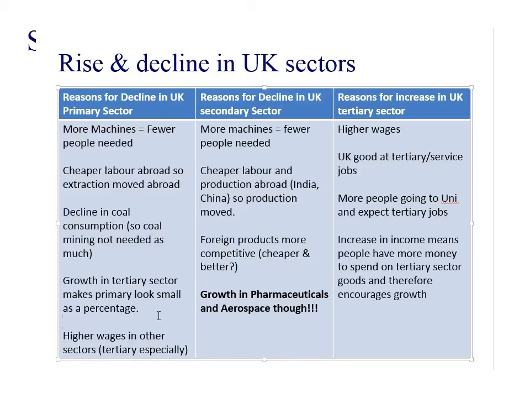And also, this could be for both the secondary sector and primary sector, when we're thinking about people at school, at university, what they aspire to become, more people aspire to work in the tertiary sector. So it's maybe more attractive, with higher wages in the tertiary sector on average, so people are moving into those sectors. However, in the secondary sector, we still have growth in the UK in the pharmaceutical areas and aerospace as well.